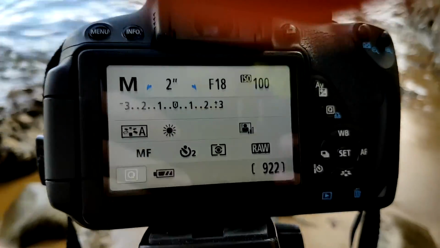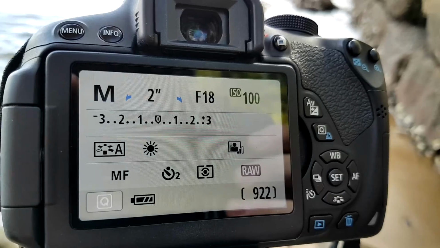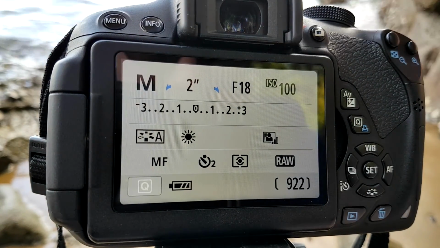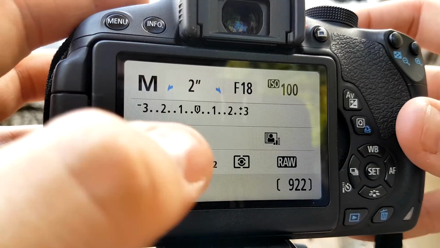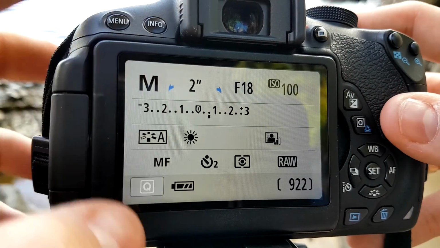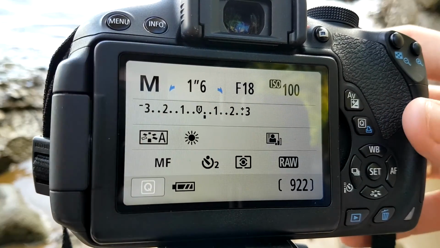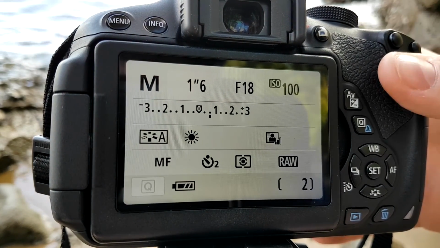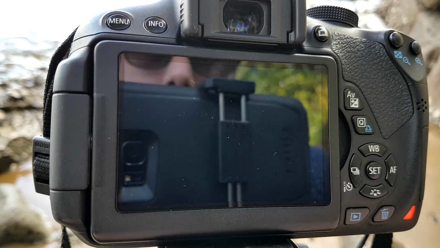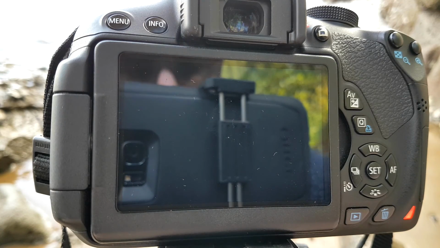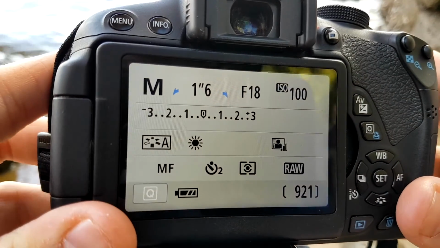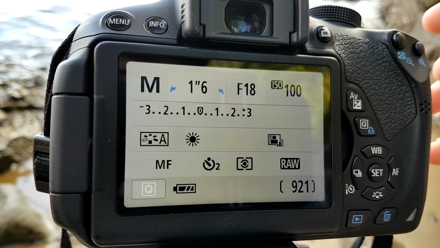So because we're adding more exposure to this image, we do need to readjust. So as you can see now, it's still a little bit overexposed. So let's take it down to 1.6 and let's take the picture. And you can see that got a little bit more movement and made it a little bit smoother. So that's pretty much the gist of how things work.